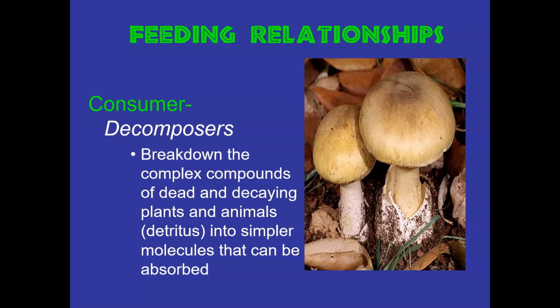Decomposers, then, these guys are going to be organisms like the fungi, and a lot of bacteria also fall into the decomposer category, where they will take complex compounds of dead and decaying plants and animals, what you may know as detritus, and break them back down into similar molecules that they then absorb and use, and will also play a major role in recycling material in an ecosystem so that we can take it from that top predator who has worked energy through the food chain and return it back to the bottom of that food chain, more the nutrients than the energy per se. But recycling carbon and nitrogen and phosphorus and all of those elements that are necessary to make all those macromolecules in living things, these guys help to recycle all of that and get it back to the bottom of the food chain so it can work its way back up again.